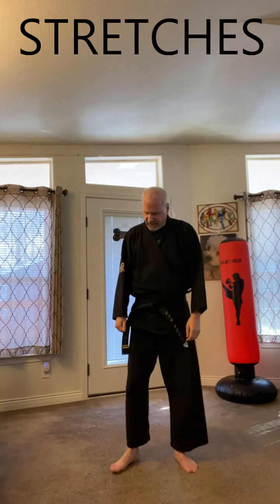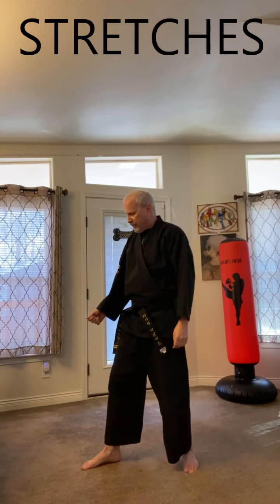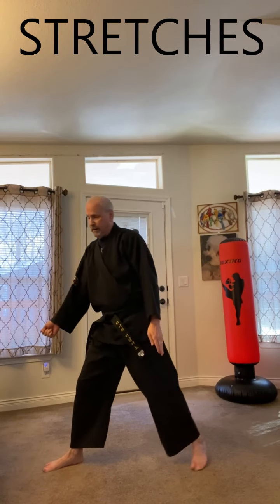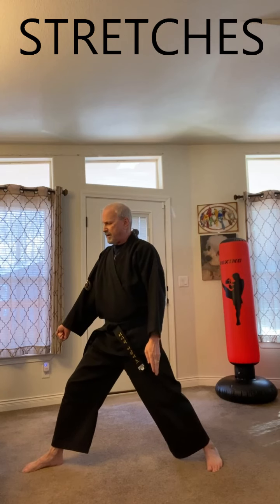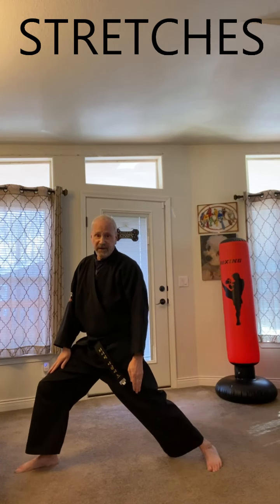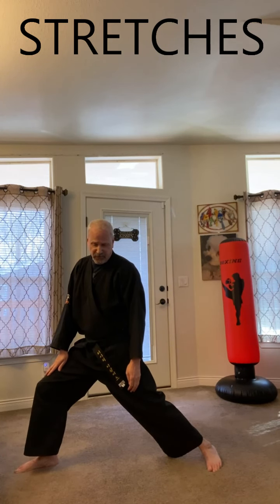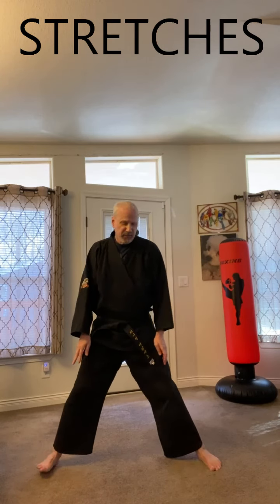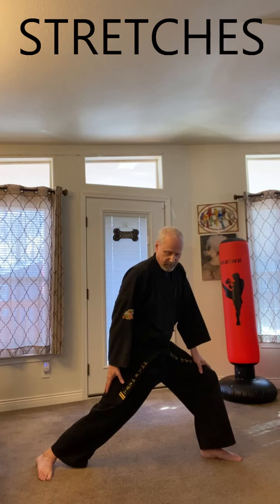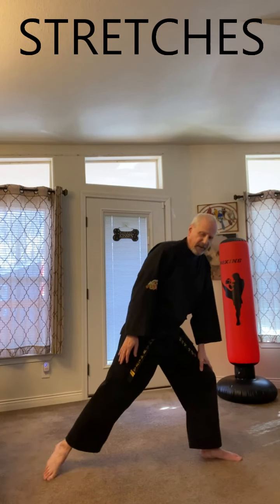We're going to stand like this. Take your right foot and turn it like this. Now step out as far as you can, keeping your left leg nice and straight. As far as you can, get a nice stretch going, and then just sink down. Nice stretch, and then come back up and turn the other direction. And stretch. And come back up again.